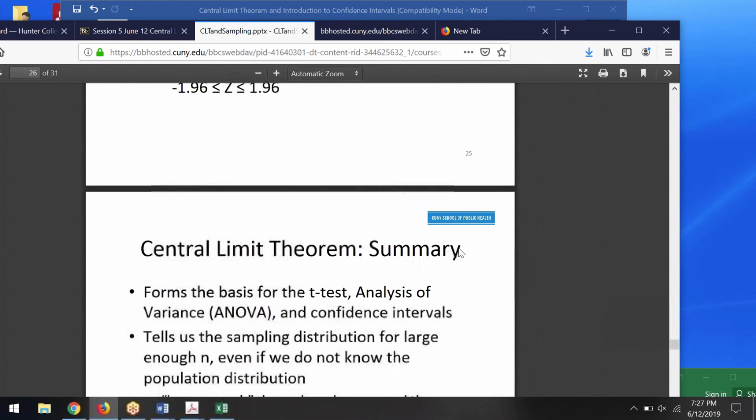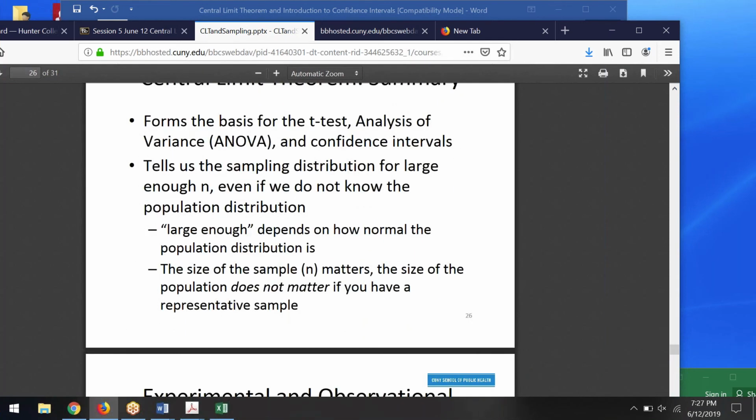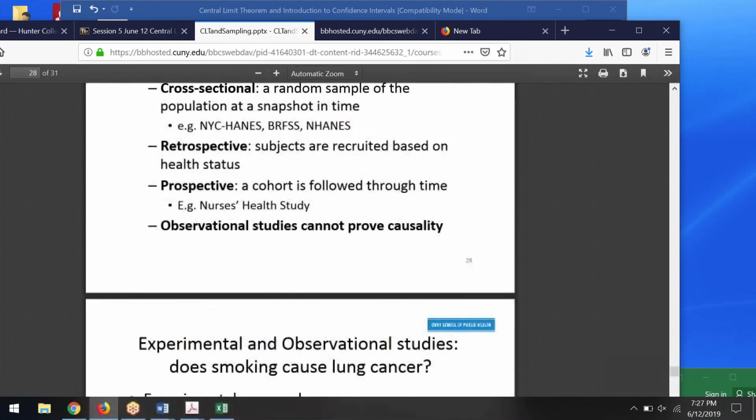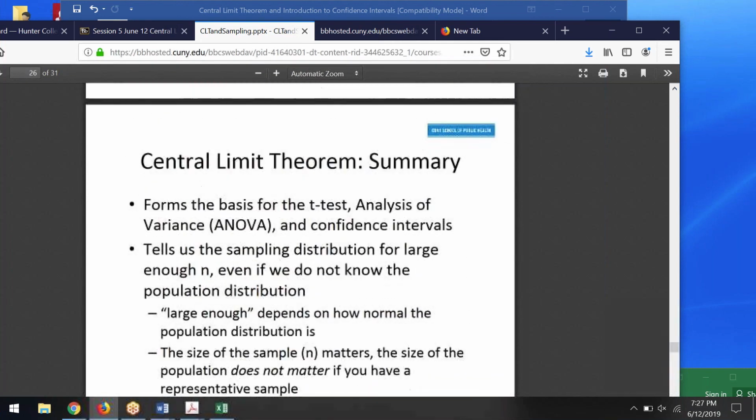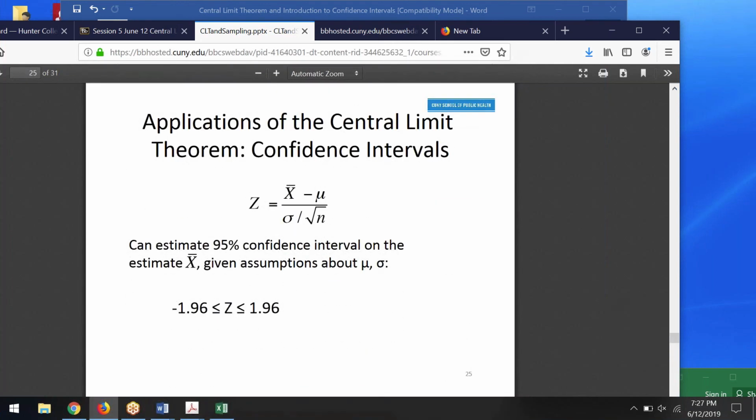Okay, so let's take this to the next step. What does this allow us to do? What this is going to allow us to do is calculate something called a confidence interval. A confidence interval is a range that we can predict based on a single sample and our understanding of how samples work and their probabilities. We can predict that the true population mean, even though we don't know what it is, even though we don't know how close we are to it for sure, right?